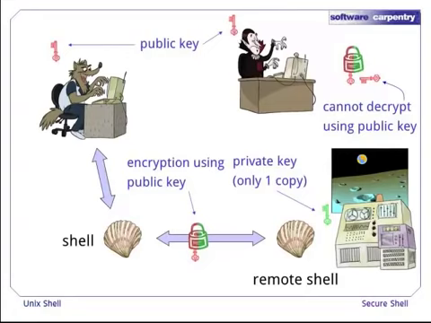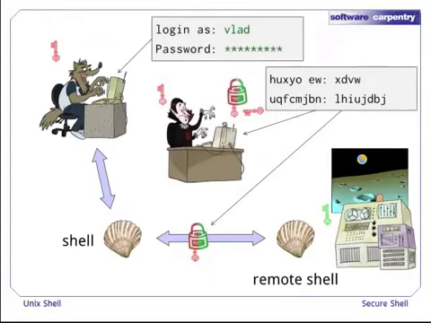In order for the remote computer to send messages to us, the same process happens in reverse. We generate a public and private key pair, give the remote computer our public key, the remote computer encrypts messages to us using our public key, and we decrypt the remote computer's messages using our private key. Anyone trying to pose as us will not have the remote computer's private key, and will not be able to understand our message encrypted with the remote computer's public key.